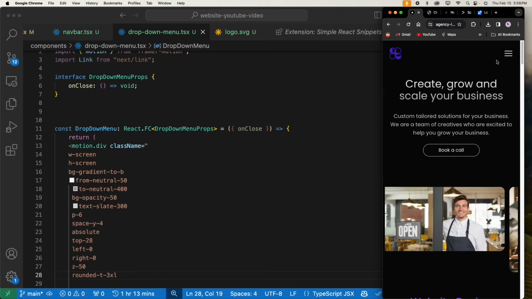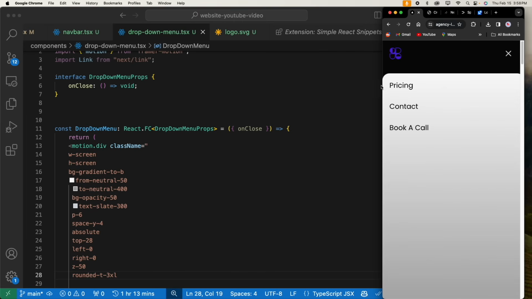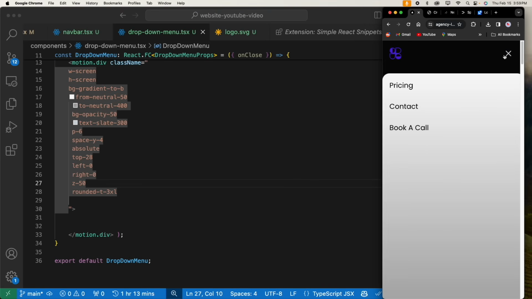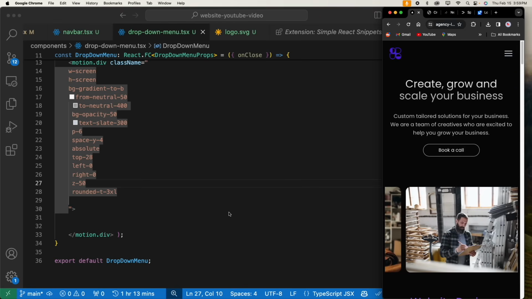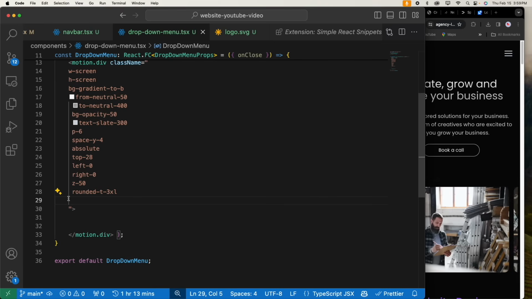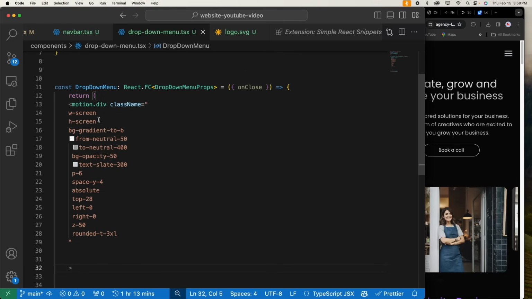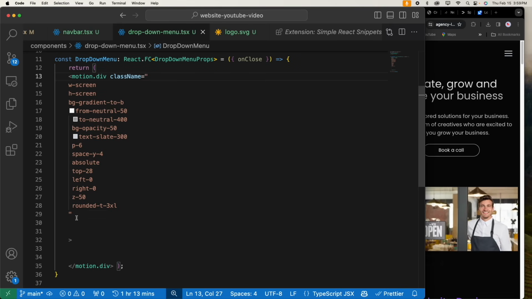If we go back to our finished product on mobile, you're going to see that this is rounded here. I kind of like this design, so I'm going to keep it like that, but you can do whatever you want there. Then what we need to do is, outside of the string but still inside of the motion div, make sure you're outside of these quotation marks right here.